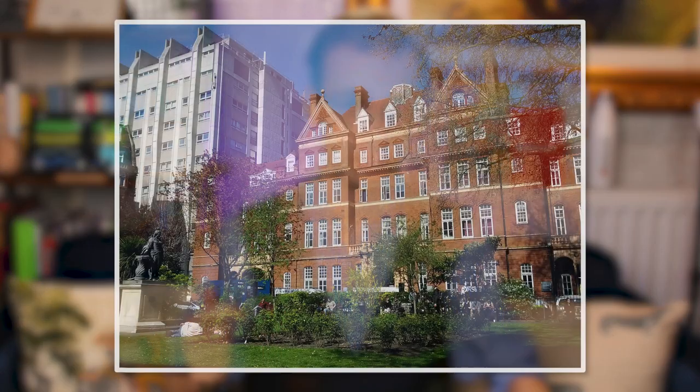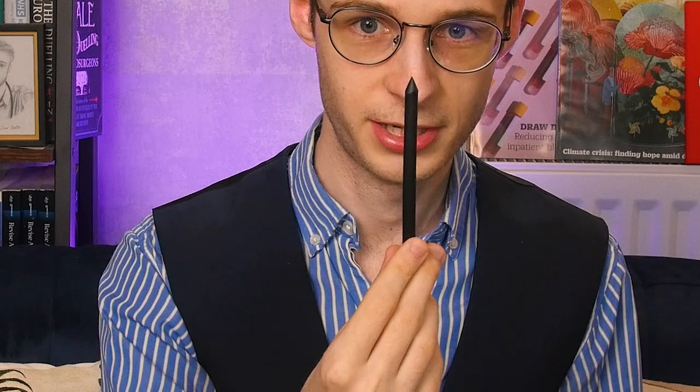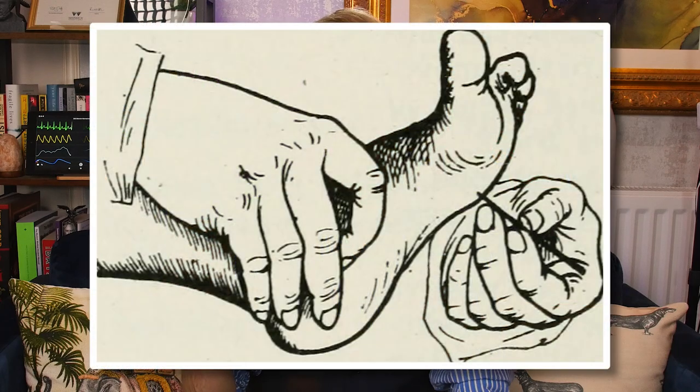It's called a Queen Square hammer because it was developed in Queen Square, London, at the National Hospital for Neurology and Neurosurgery. The other end has a very sharpened point, and the reason it has this is we use it to check the plantar reflexes. This sharp point is dragged around the outside of the foot to elicit the plantar reflexes, which cause your toes to curl up. So if you ever undergo a neurological exam by a doctor in the UK, it is more than likely that a Queen Square hammer is what they will use.